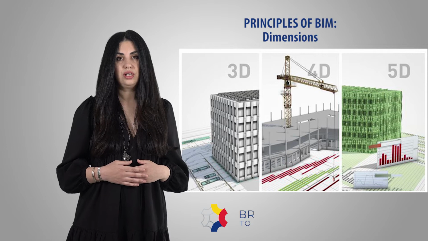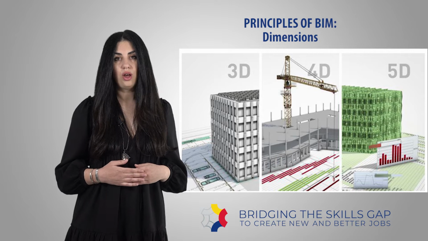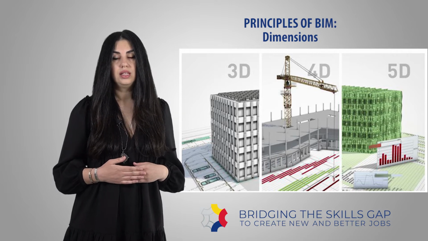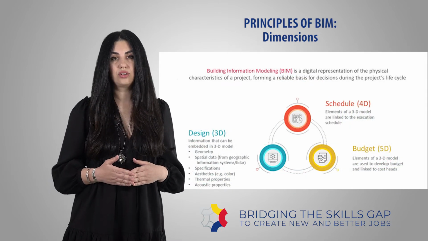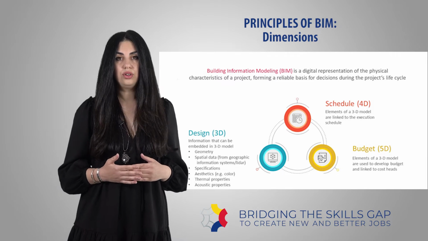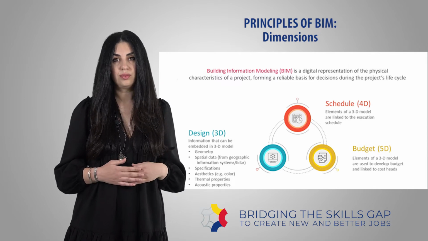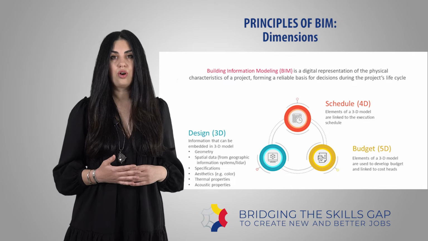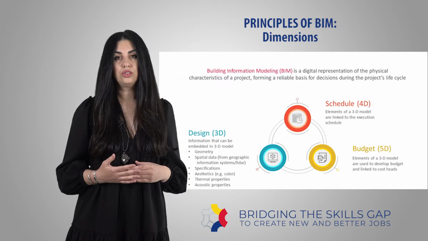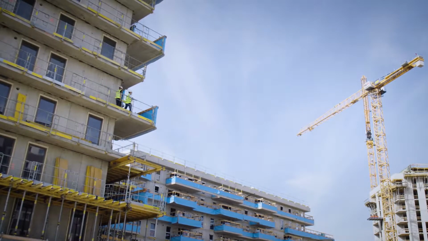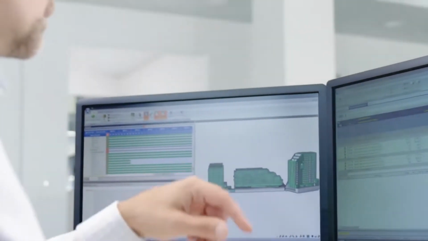The fourth dimension refers to adding time to the 3D, often called 4D modeling or model-based scheduling. This is done by linking objects from the 3D model to a task in the construction schedule using a 4D scheduling tool like Office, Synchro, or Navisworks. This approach is changing how complex projects are planned, making it possible to visualize the whole construction project or just some phases of it, and see how timing of tasks affect the workflow.